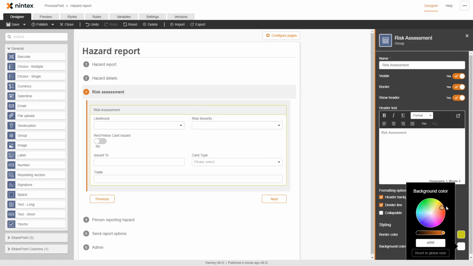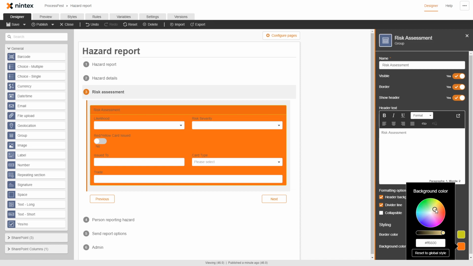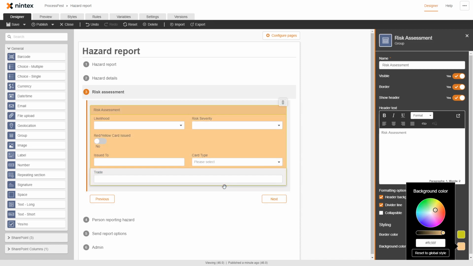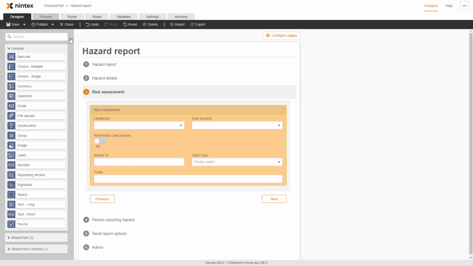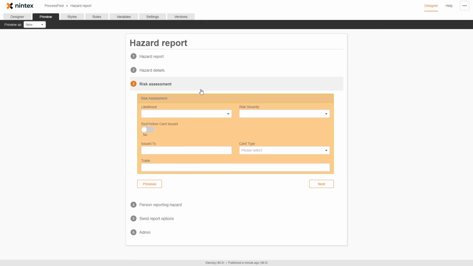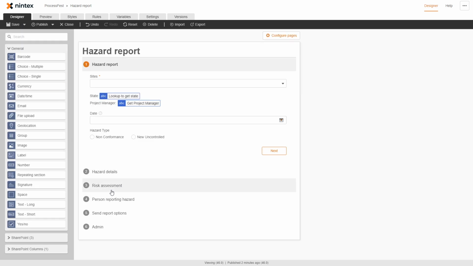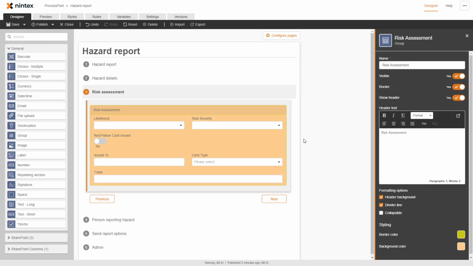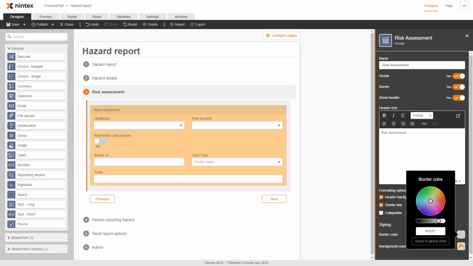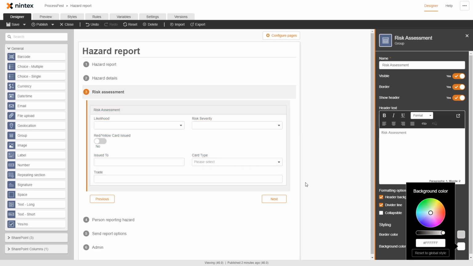You can also change the background color of the group control as well, which is a little bit hideous, and as you can see here, it's got a 50% tint on the background color of the panel. This is good if you want to highlight specific sections for specific reasons, or just make something stand out a bit more. Now what you could also do is go back to your risk assessment and reset to the global style, so it's just back to normal.